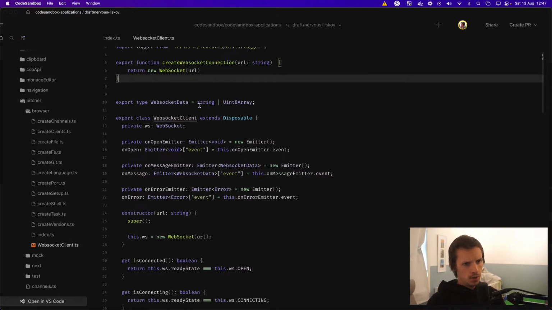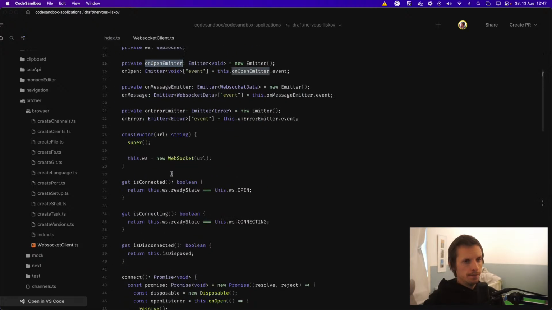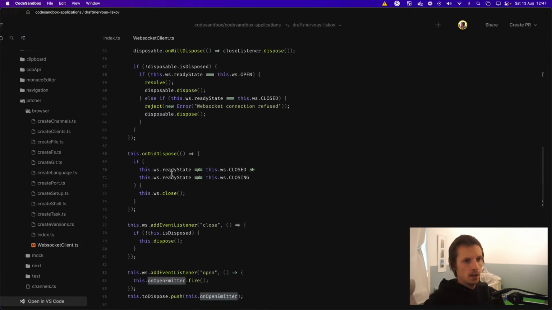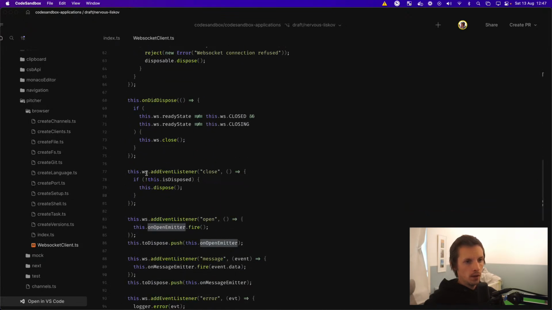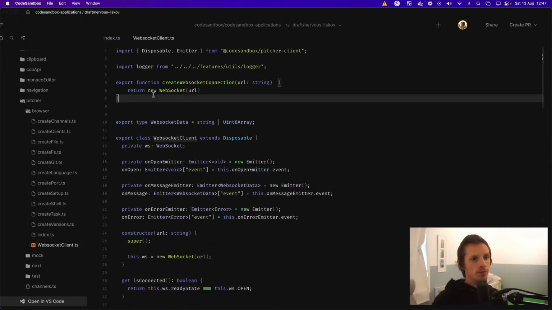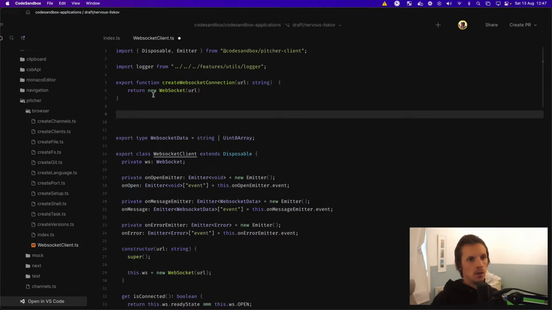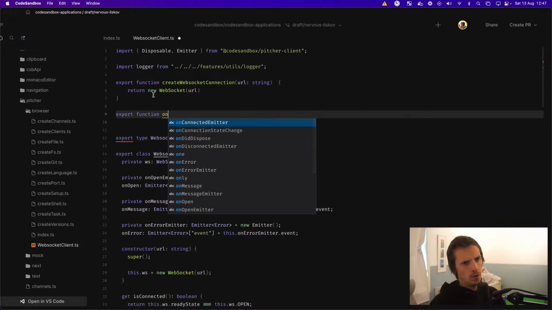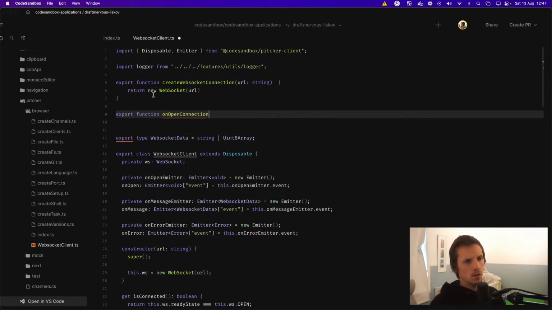Now, what we would do differently here is, for example, we have this onOpen emitter, which is basically an event listener on the WebSocket where we listen for open. Instead, you don't need an emitter or anything, we can just export a function on open connection.